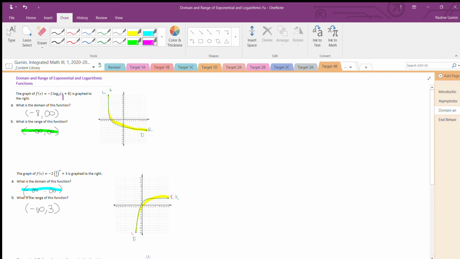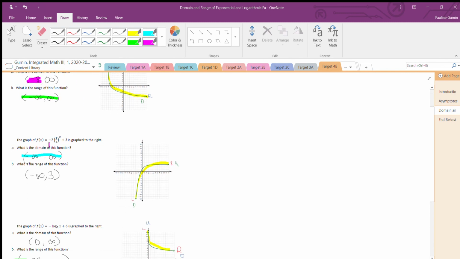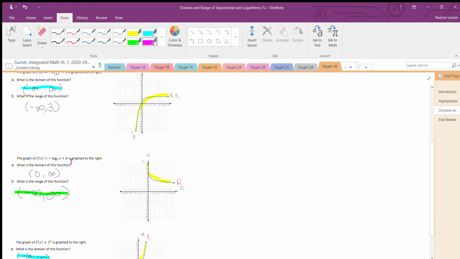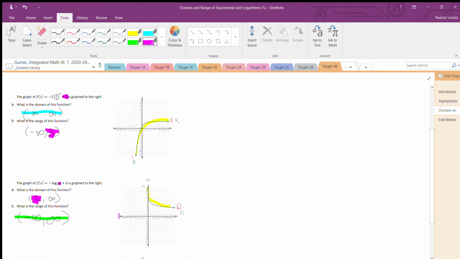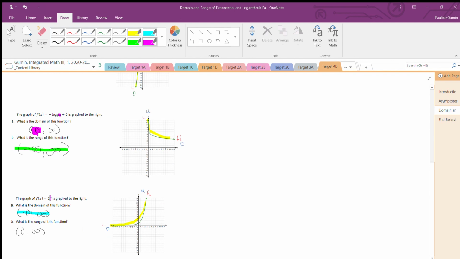Also, I'd like to point out how closely related the other values are to the actual equation. Check this out. In this graph for the domain, for the logarithms, this -8 comes from here, from the asymptote. For this other logarithmic one, this 0 comes from the fact that there's nothing being added inside of the logarithm to the x. And then we look at our exponentials. This 3 comes from the asymptote 3. And there's a 0 asymptote for this one, and in this guy, we're adding 0. 0's our asymptote. So lots of relationships between there that I wanted to point out.